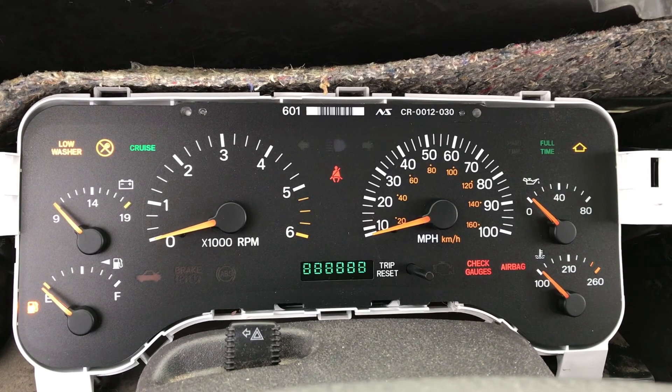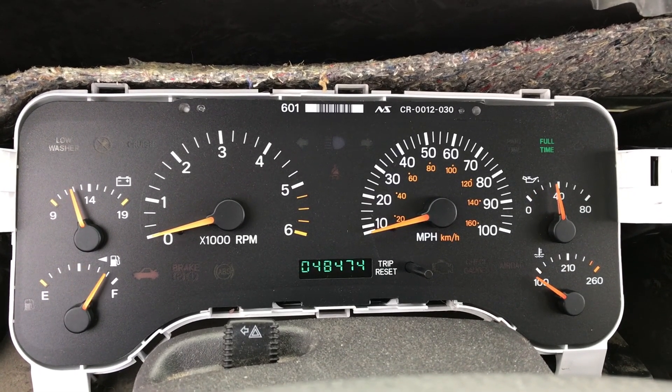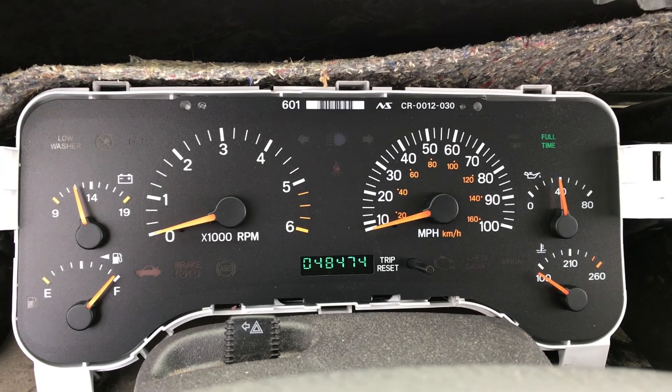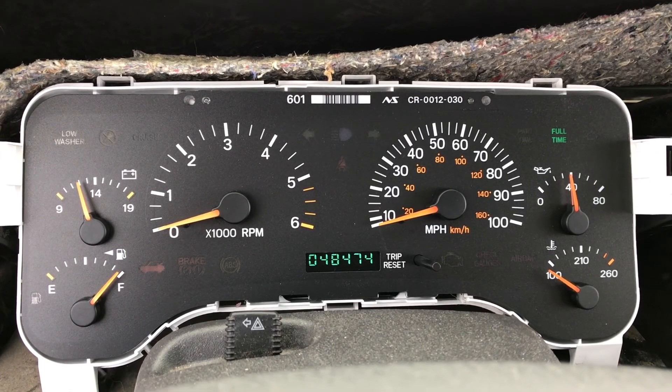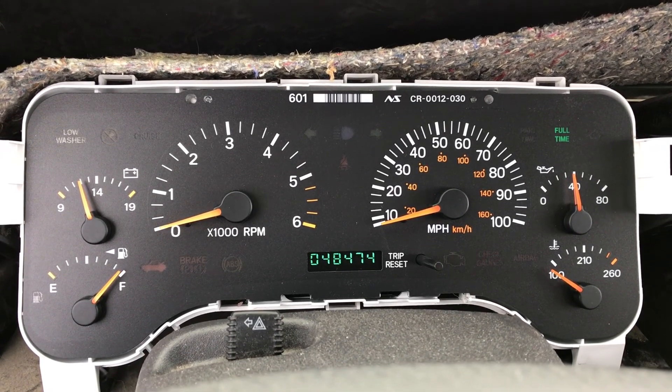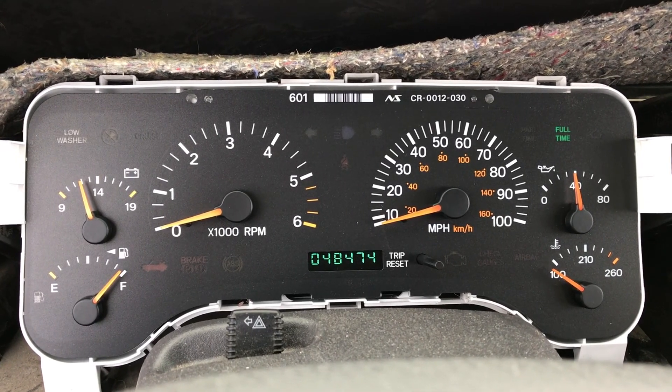So you should be able to check and see if everything's working. Somebody's put electrical tape over a check engine light — this is how you can see it. To do this, hold down on the trip reset button at the same time you turn the key to on, then release the trip reset. It's a two-handed task and a little hard to show on video.